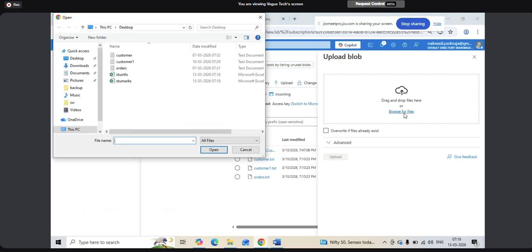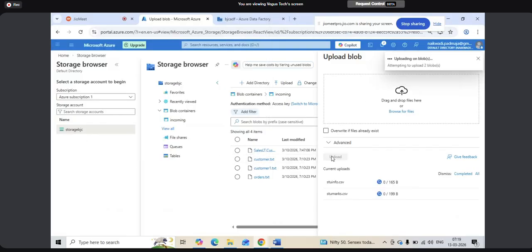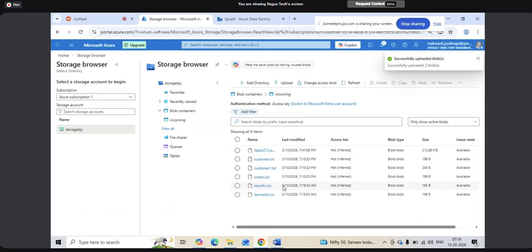Browse. Open. Upload. Now I have these two files.